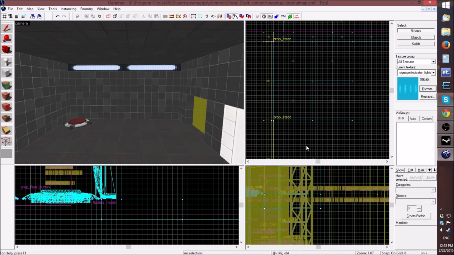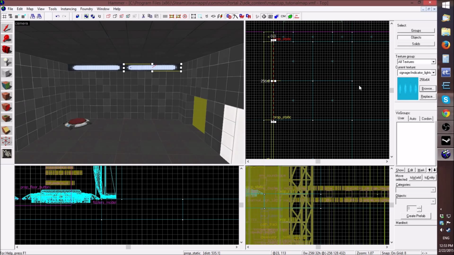And now we'll just quickly explain the selection options. So this is on the right side. This is what you can use to select things in your world. So if you've got grouped objects, like if you remember from the first video, I grouped this light and the brushes, so they all group together. And if you wanted to select just this again, you'd need to click Objects, and then you can select this, because as you can see, it's not grouped now because I've selected the objects.